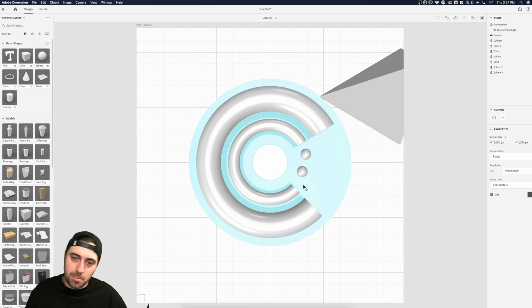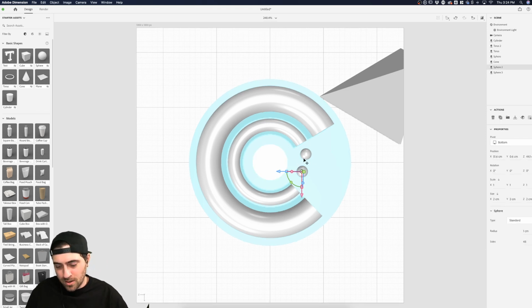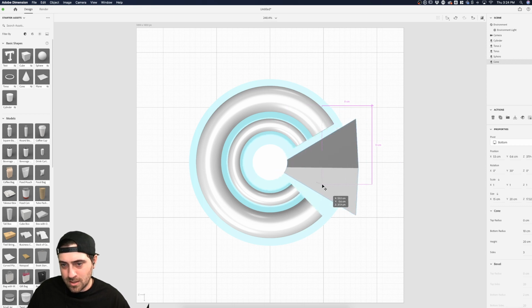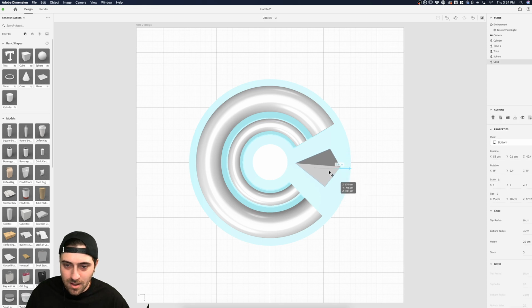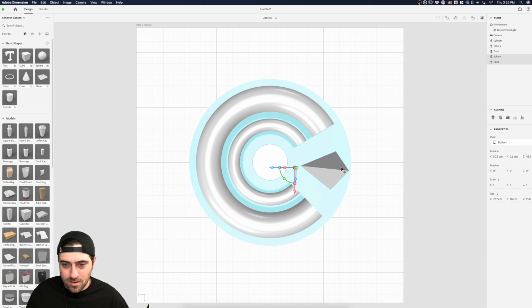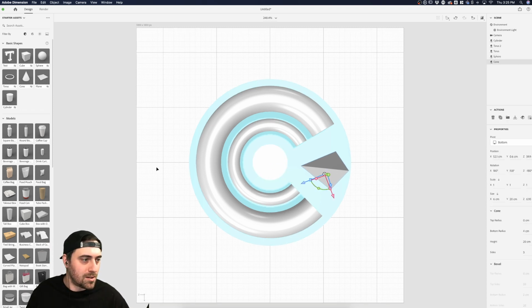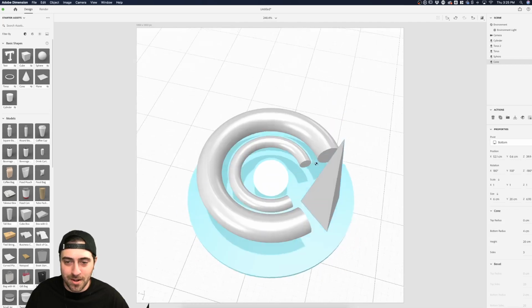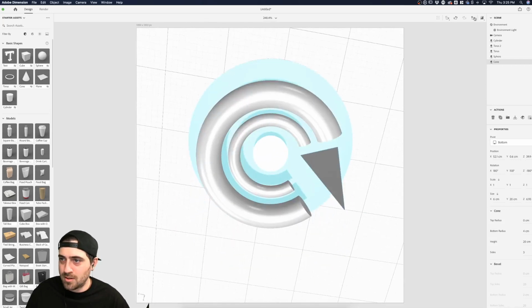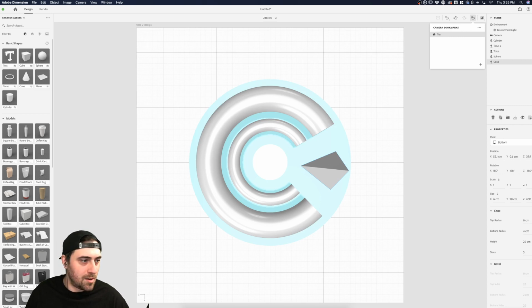So we can do planets circling around this center sphere, or we can use this pyramid shape in a way that may or may not work. I guess we always have the option of the circles if they don't work. So we can always fall back on that. All right, so I got this really big tower right now, but it's not terrible. We won't see it from this angle very much.